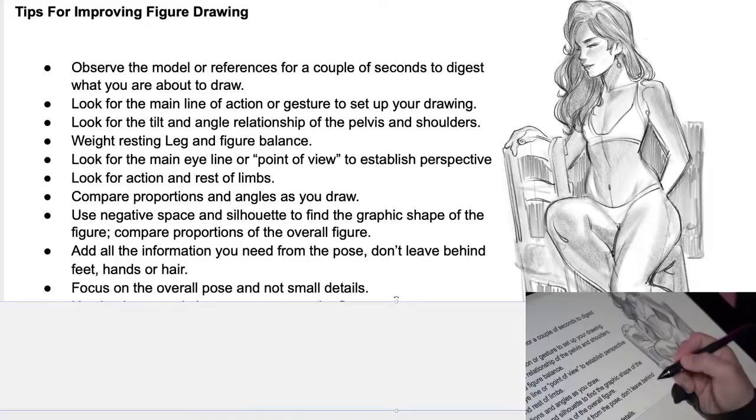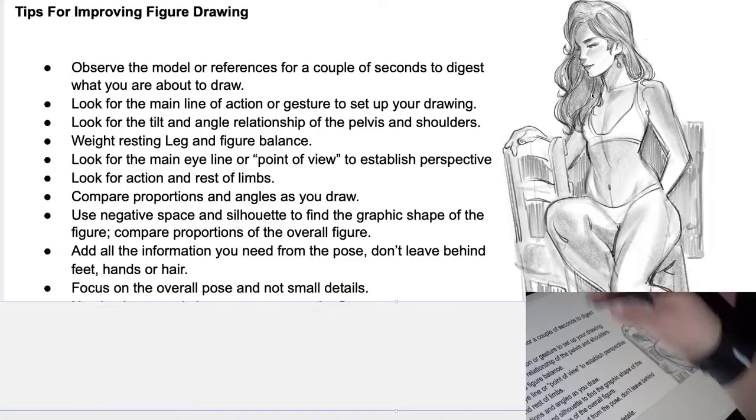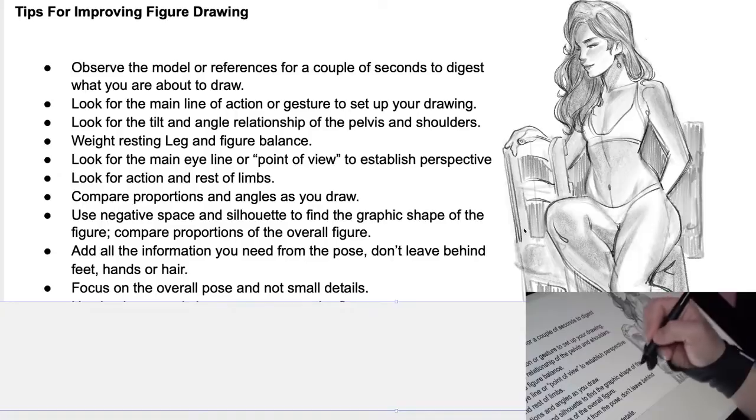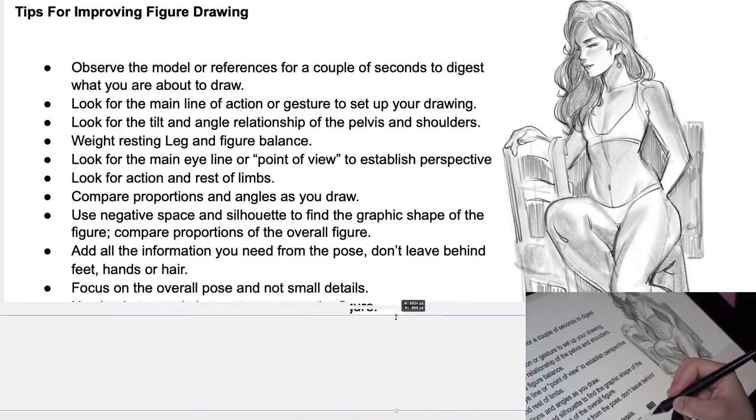And focus on the overall pose and not the small details. I wouldn't start drawing small details until I have the overall pose a little bit set, so I can just focus on that without worrying about the proportions after I'm drawing a lot. You don't want to be drawing the eye and then figure out, oh man, all of this stuff is wrong. You want to avoid that, and that's one way.